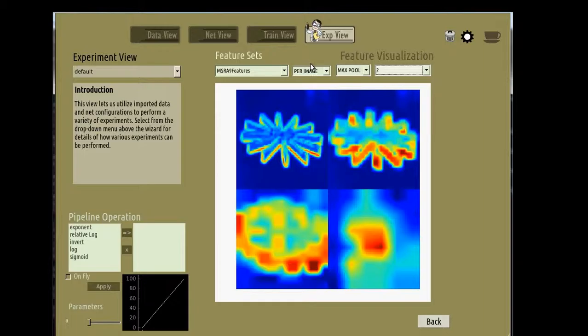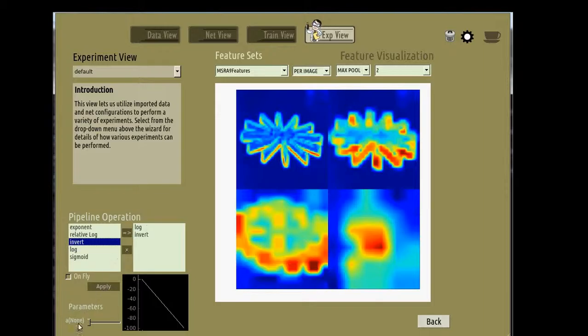Let's say you want to apply a pipeline of operations. For that you will select, let's say I want to do log followed by an invert operation. Click on the left side item, then press this right arrow button to move it. Once you have created this list, the pipeline of operations, what you are supposed to do is apply.